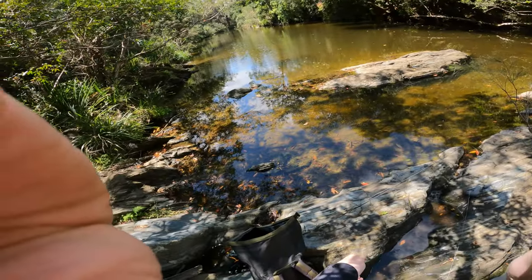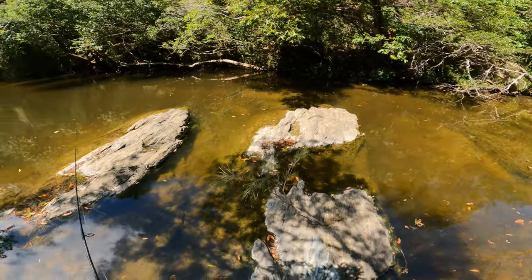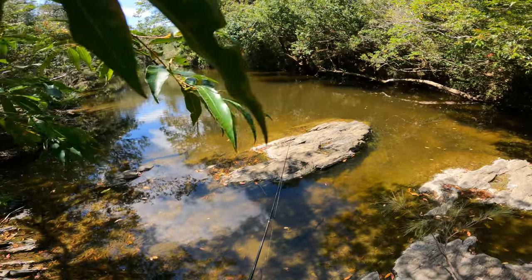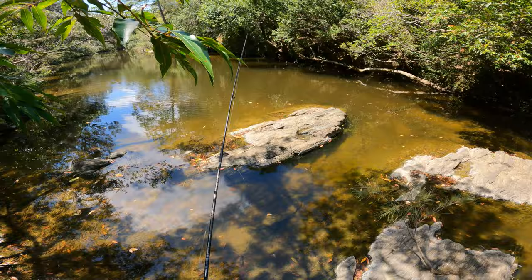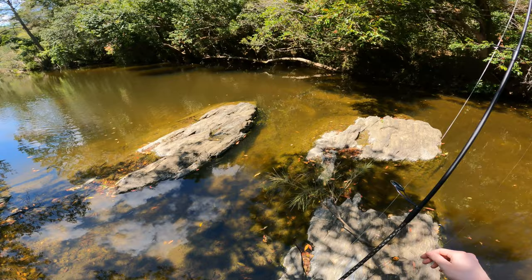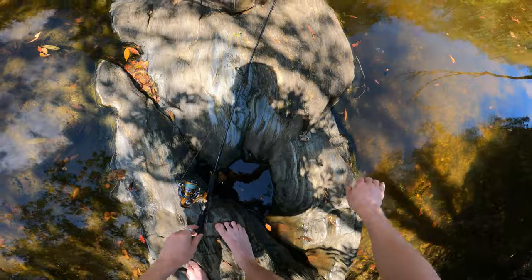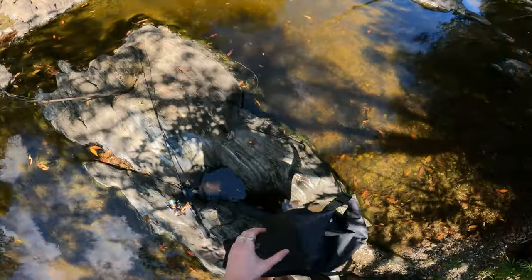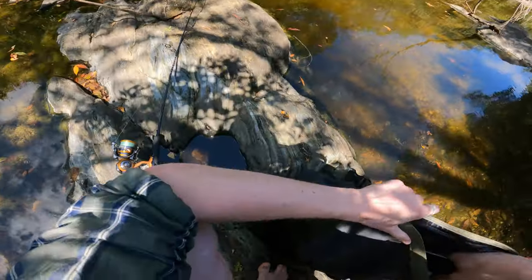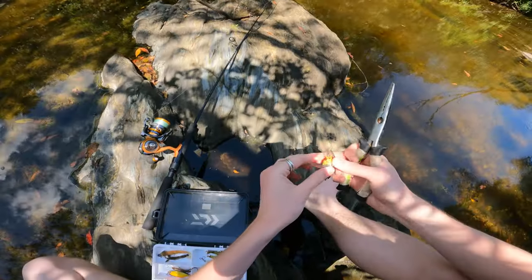Alright, I want something the size now. I want something half decent. That little school of bass is just still sitting there. I'm not going to cast at them, as long as they seem happy. Fully content with leaving them entirely alone. They're all about that same size too. No hookups on this guy, which is okay. But we're going to leave this section of bass alone, because when you have such a fiery fishery, with so many fish in such close proximity, I don't want to pressure them too much. I don't want to have them completely psyched out. It's just important to be polite when you're fishing.